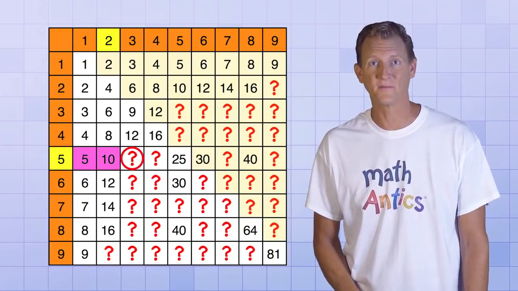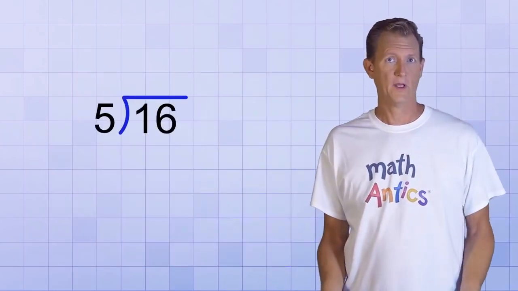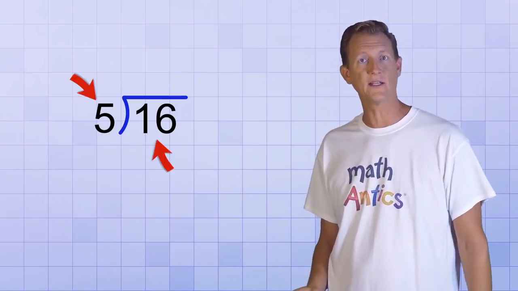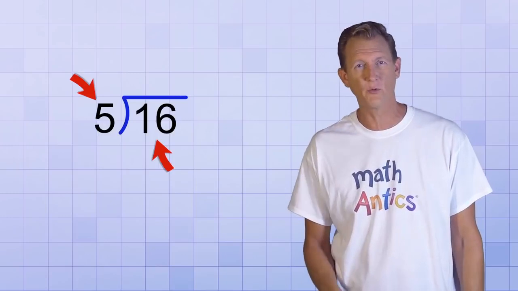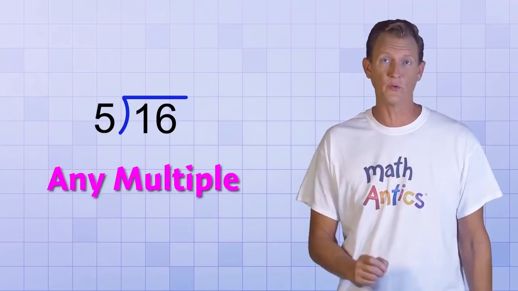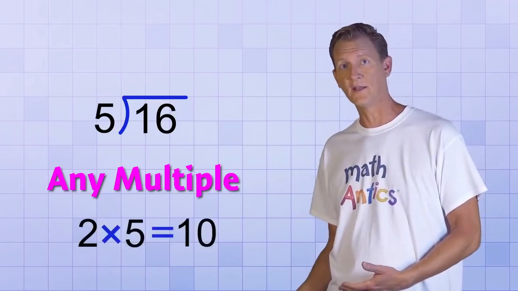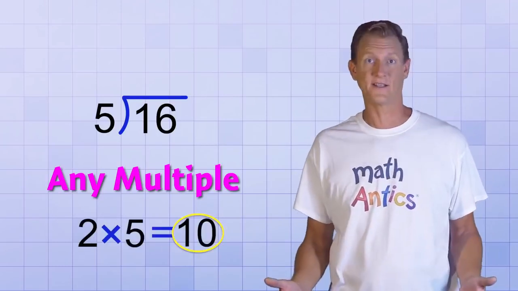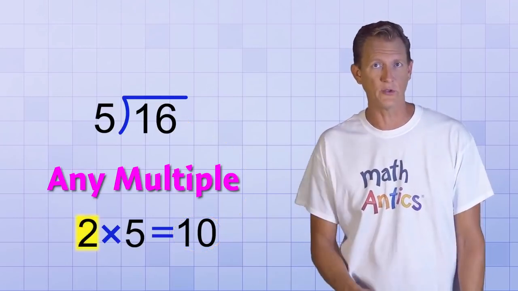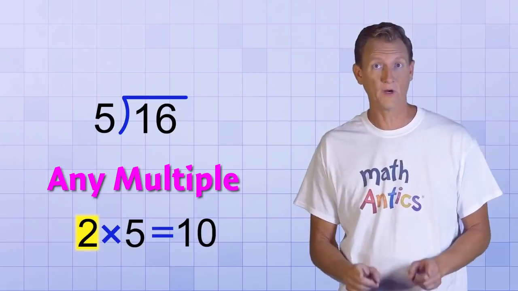Here's how it works. You start out exactly like you do with the standard division algorithm. But instead of asking how many times 5 will go into 16 and trying to get the answer to be as close as possible without going over, we're just going to pick any multiple that we're sure will go into it, like 2. We know that 2 5s equals 10, and it's easy to see that 10 is less than 16. So we can start by estimating that the answer will be 2, even though we know that that's not quite right. But here's the important difference.